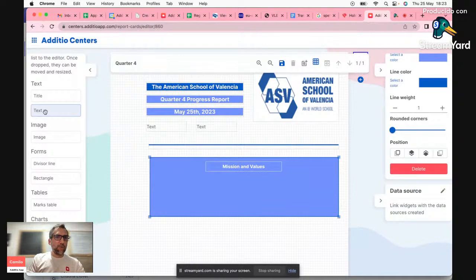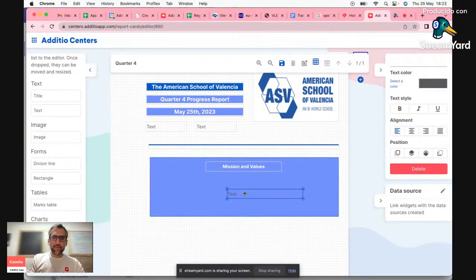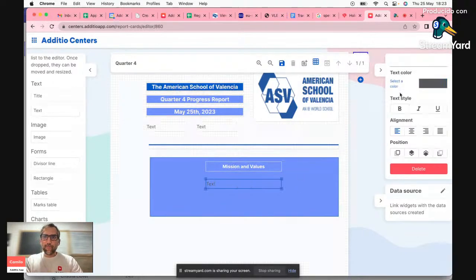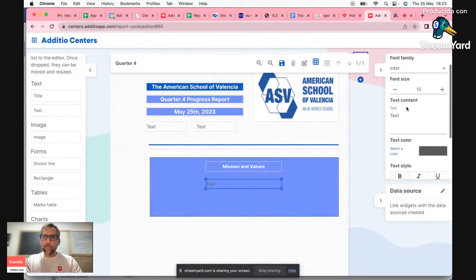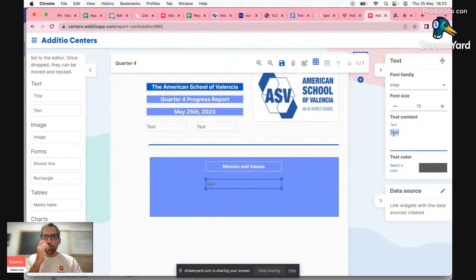And then I will grab a different text box so that I can add the actual mission statement. And we'll come over here. And I'm going to go ahead and just quickly write what a mission statement would normally be.